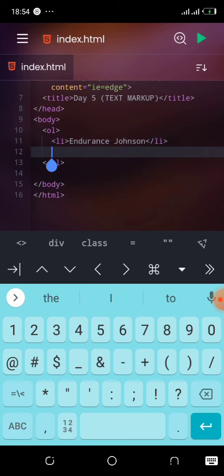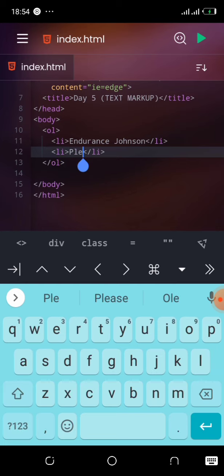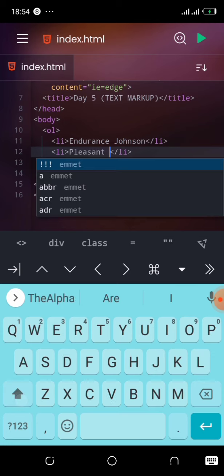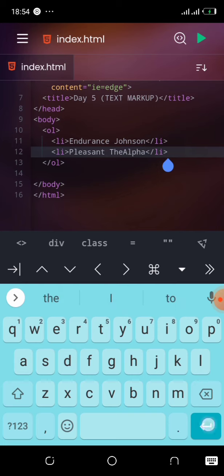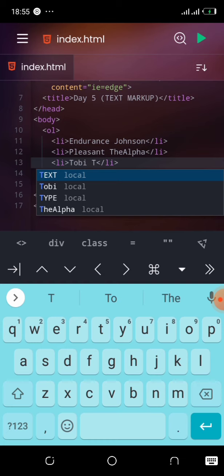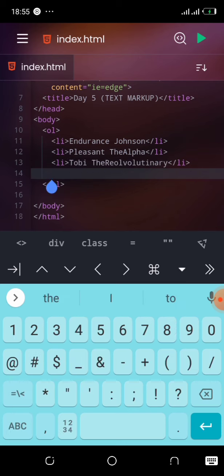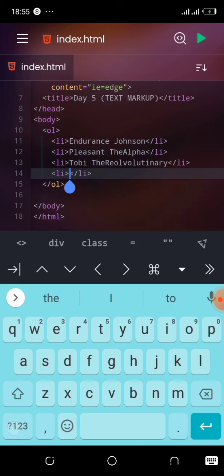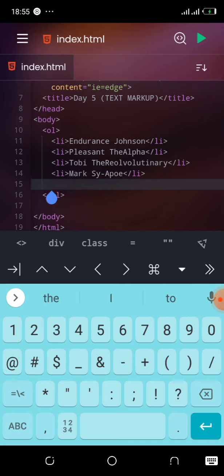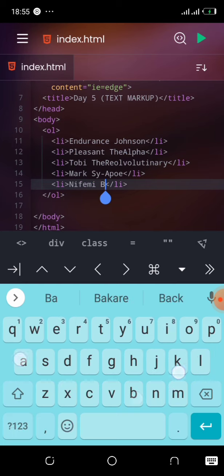Endurance Johnson, Pleasant the Alpha, the revolutionary Mark, Sai Papu, and maybe should I go with Nifemi Bakari?